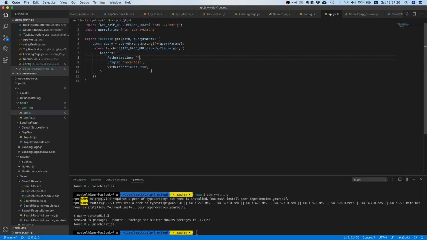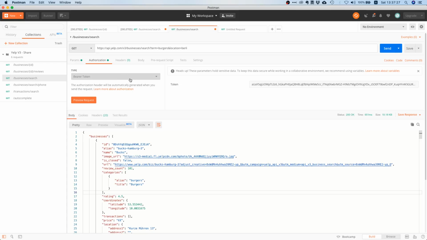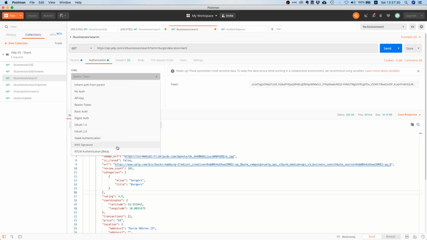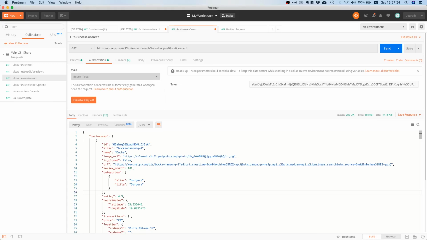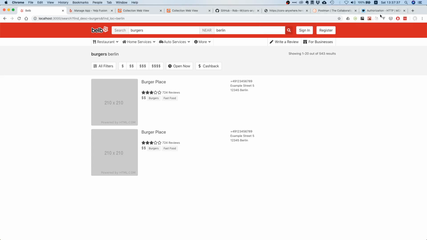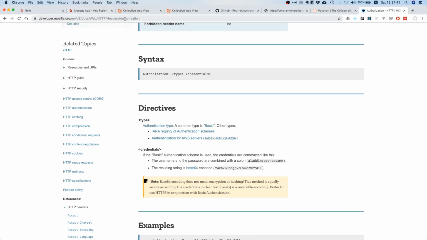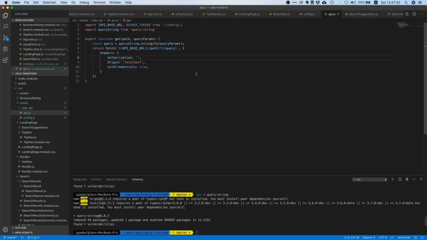And we have another important thing. In our Postman, we just saw that we need to select the type of authorization. And what is actually being sent along is, if you go to the MDN documentation about the authorization header, you have the type, you have a space, and then the actual token. So this is really important. It's not sufficient to just send a token. You also need to say what kind of token it is. And in our case, it's a bearer token. And that's why we need to put Bearer space and then our bearer token. Yes, and this is how we can make a GET request to our Yelp API.